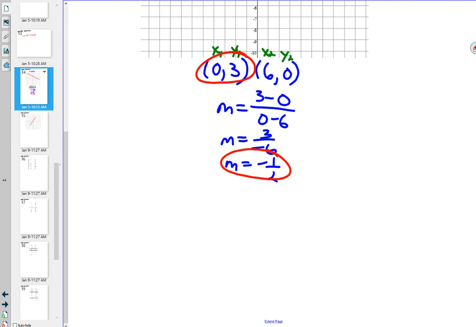Somebody write the function for me in slope-intercept form. Got a quiz on Friday. I've already done all the work. All you've got to do is plug it in. Somebody show me that you were listening yesterday, and even if you were half asleep, that the other half was paying attention. Jade, write the function in slope-intercept form now that I've already circled the slope and the y-intercept for you.